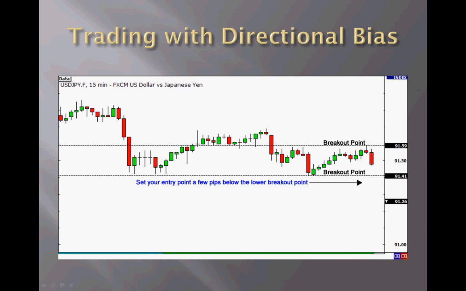economy. A better way to get a more accurate measure of the unemployment situation would be to look at the number from last year and compare it to this year. This would allow you to see if the job market actually improved or not. The important thing to remember is to always take a step back and look at the overall picture before making any quick decisions. Now that you have that information in your head, it's time to see how we can trade the news with a directional bias.